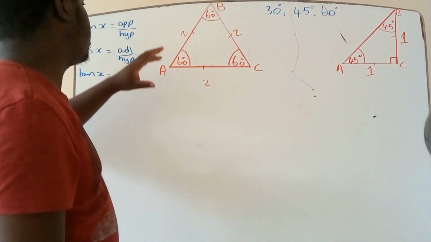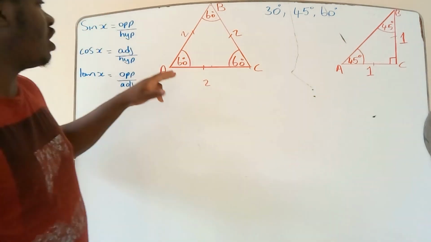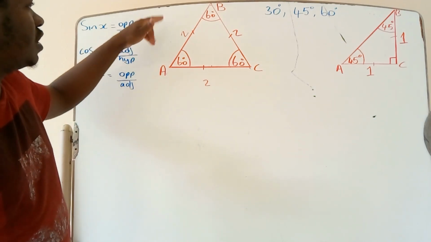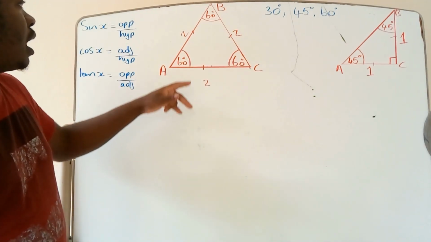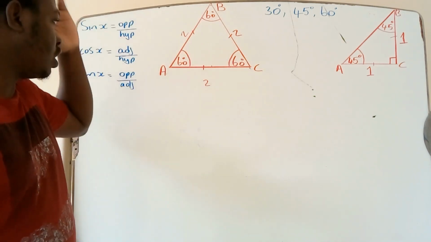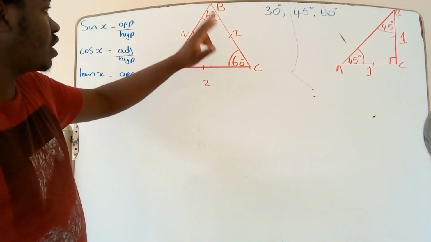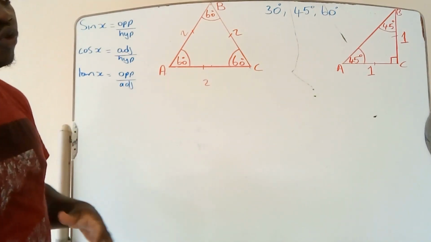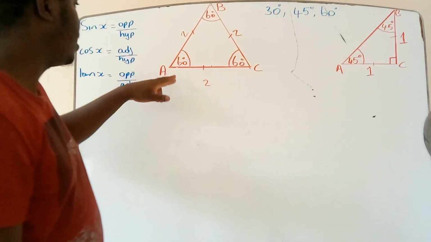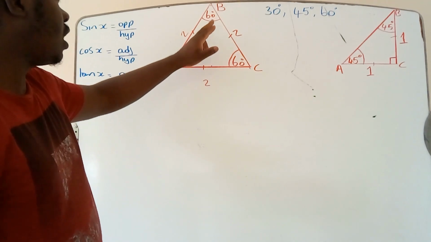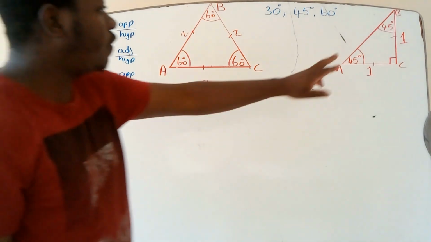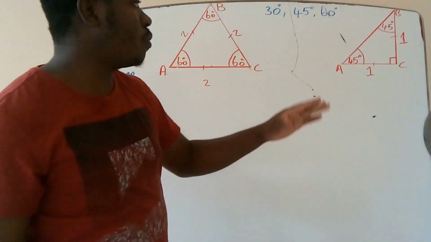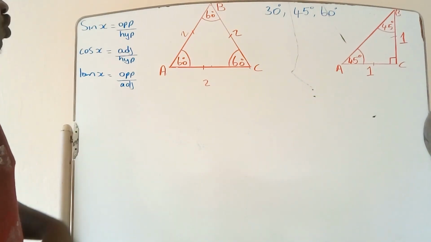Now I use the same idea, the properties of an equilateral triangle here. I know that three sides are equal. So I say that the length of each side is 2 meters, right? And I know that the three angles are also equal. So I say that this is 60 degrees, this is 60, this is 60. I know that the total amount of angle in any triangle must add up to 180 degrees. So let's test that. 60 plus another 60, that gives us 180 here. And 45 plus 45, that's 90, plus 90, that's 180 as well. So we satisfy the properties of a triangle.